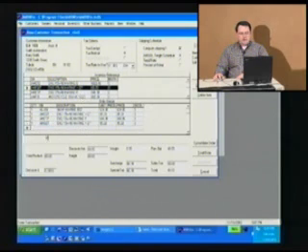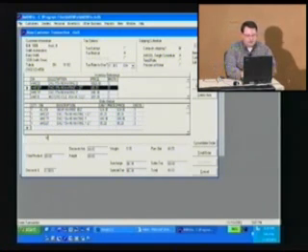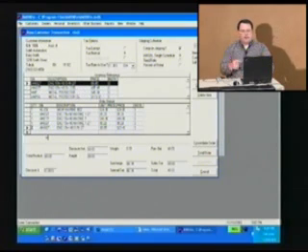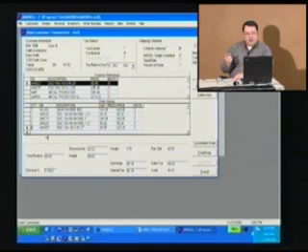Now, probably the most common way to add detail to your order, though, is to simply type it in. You would just put your cursor in the next available quantity field and decide how many of the item you want. So I want 4 AMOQTs. I hit Tab to move to the next field, and it automatically pulls in the description of the stock number, it pulls in the unit price, and then it multiplies the unit price by the quantity. So in this case, it multiplies $5.85 times the quantity of 4 to get your extended price, which is $23.40 worth of AMOQT.